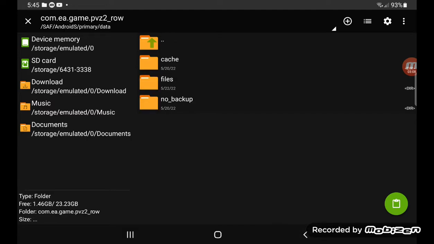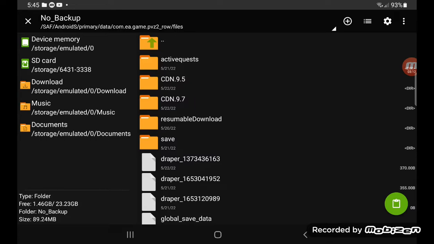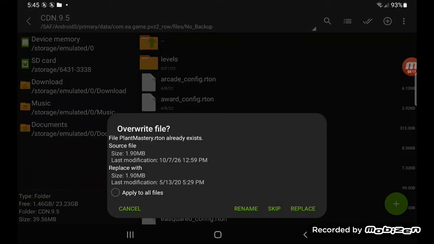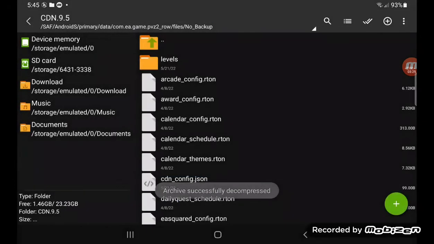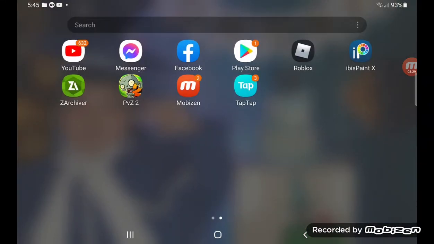And then go to files. Go to no backup. Get to CDN 95. So press paste and press replace. Also press replace on all of them. It's done. When it's done, go back to your Plants vs. Zombies 2.